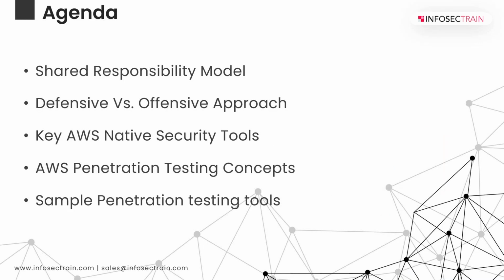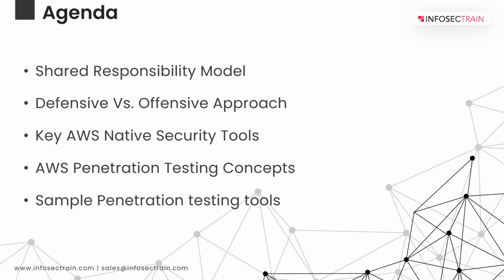First of all, this is the agenda of the webinar. We'll start with the concept of the shared responsibility model, and I want to share with you some more challenges I felt about this particular model. Then we'll discuss the concept of defensive and offensive approaches in cloud computing, what a defensive approach is and what an offensive approach is. We'll discuss the cloud native tools, the key tools in AWS by default for providing you various security features. Then we will discuss the concept of penetration testing in AWS, and I will tell you some simple examples of how penetration testing works in real time. Okay, that's the whole plan.